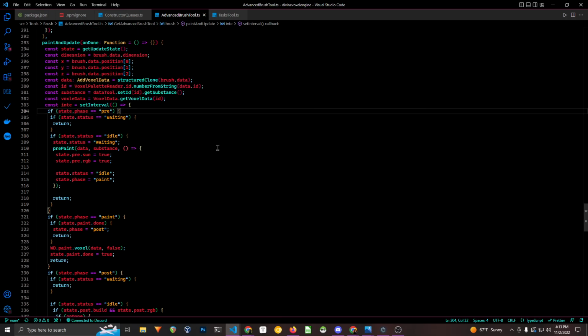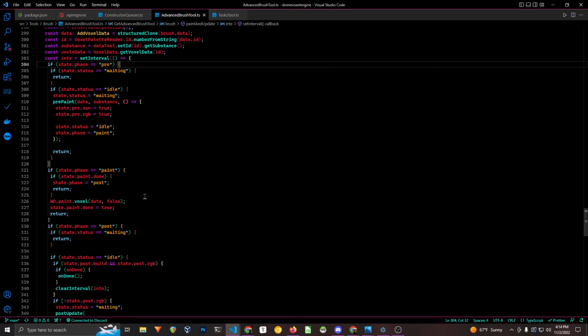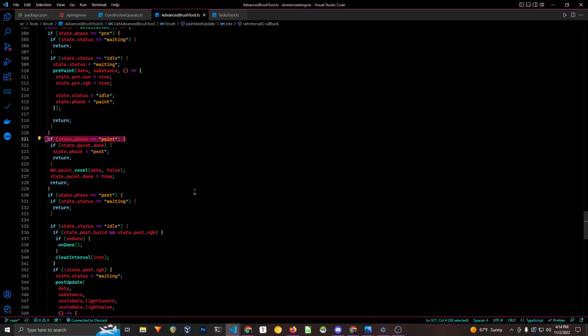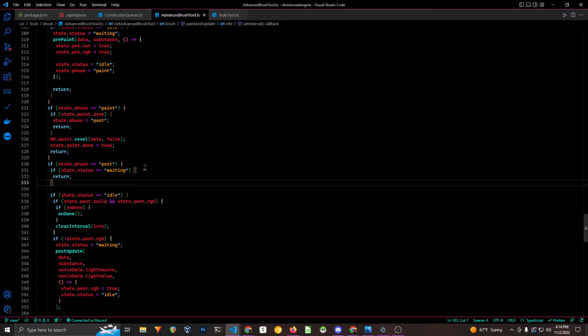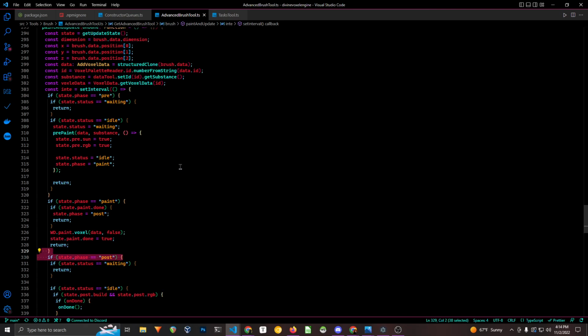So this stuff gets added to the call stack. So these actions get just queued up and running, and then we wait for this specific state object that is created to change state and to move on to the next one. So you can see we have the pre-phase, and then the paint phase, and then the post phase.